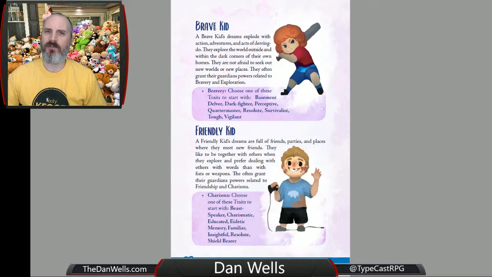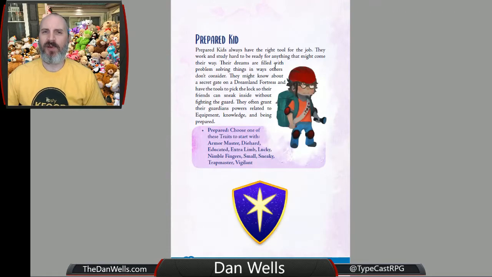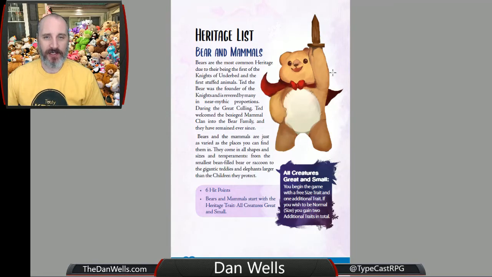Or maybe your kid is a brave kid, or a friendly kid, an athletic kid, a big kid, a prepared kid. The prepared kid is the kind who gets some cardboard and some tinfoil and makes a suit of armor for their bear, and then you can have Armor Master as one of your traits. This is the kid that always has a flashlight. Choosing what kind of kid you belong to lets you right off the bat change what you're doing, and I love that. Then after you have chosen that, you go to the heritage list.